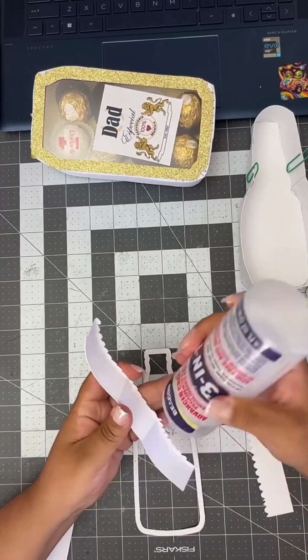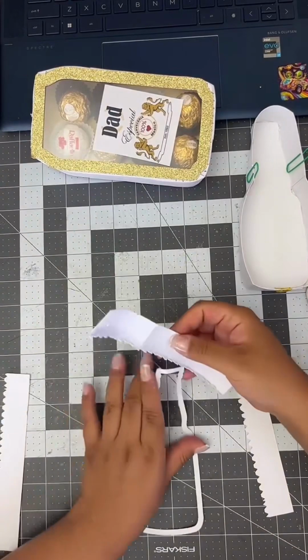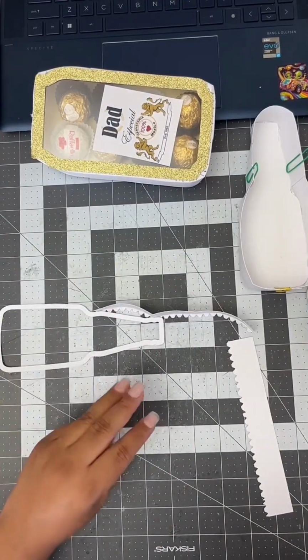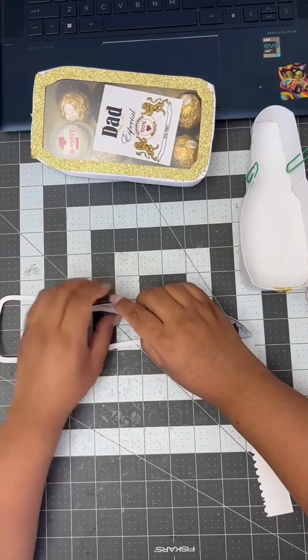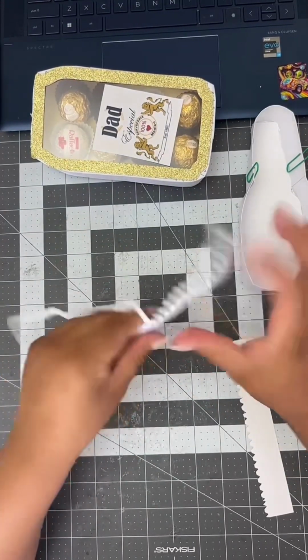I don't know if this happened to anybody, but I bought a box of 3-in-1 vegan glue, and I lost a cap, and that's the worst thing to do with this glue, because it's not staying by itself, it's stretching out, so that's why it's overflowing, like, too much pressure. Apply pressure with your fingers, or nail, or a pencil. I like putting this over, so it can work with me.